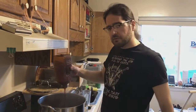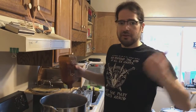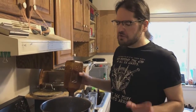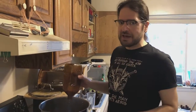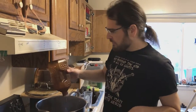Now, I have burnt stuff in my time doing this. One time I burnt malt extract to the bottom of the pot. It wasn't my fault. My friend who was supposed to be the stirrer didn't stir. But it turns out you're mostly just going to lose malt extract unless you burn something really, really badly and you start getting weird off flavors. But it's better if you don't take that risk.